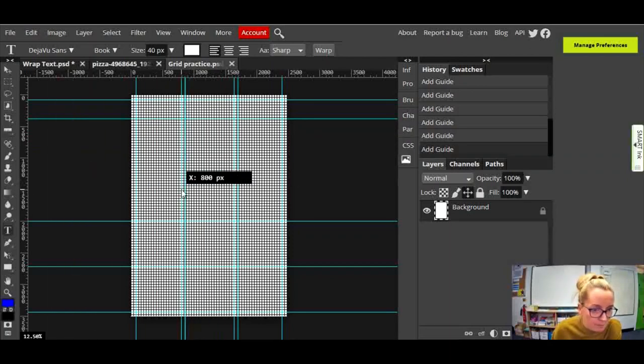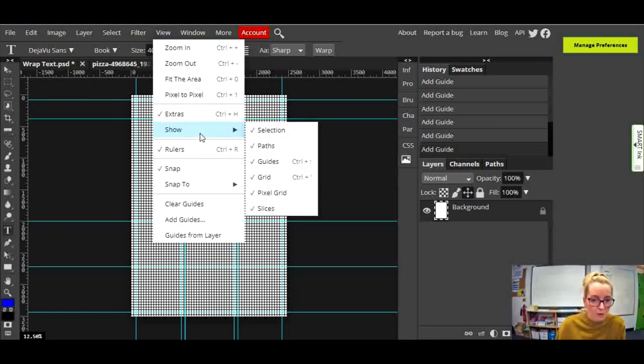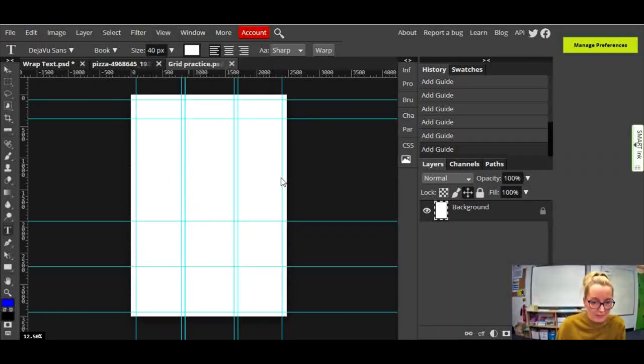Okay, now here's the thing. That grid in the background just looks too crazy to stay, okay? It's going to distract you, it's going to make you stressed. So I'm going to go back into view. I don't need that grid anymore. I'm going to go to show and I'm going to untick grid. What I have left is a really useful layout for me to start putting some text in here using text boxes and pictures in here by inserting pictures, but I know for sure where exactly they should be on my grid.